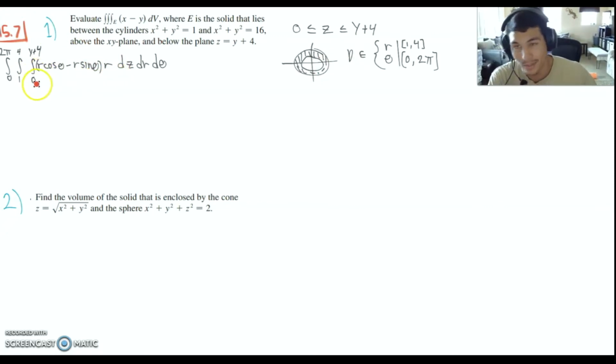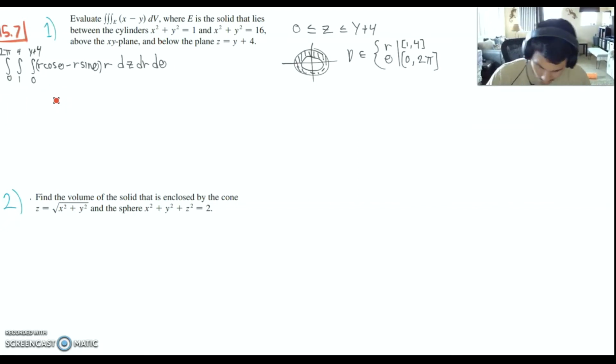Okay, so this is our integral setup, right? And I hate when people draw the integral symbol like 3 times when they're doing this. You don't need to do that. You only need to draw it once because you can only do one integral at a time. And I'll explain what I mean in a second.